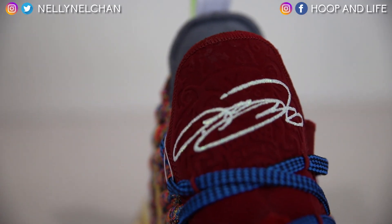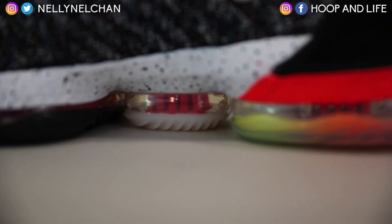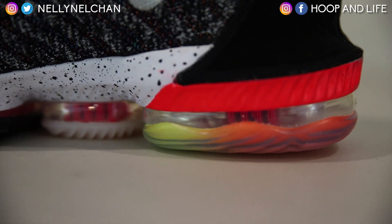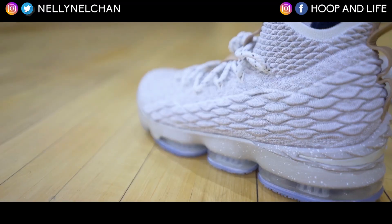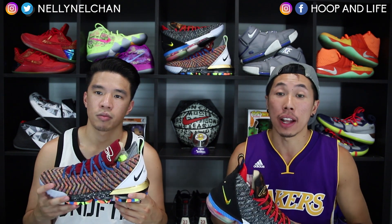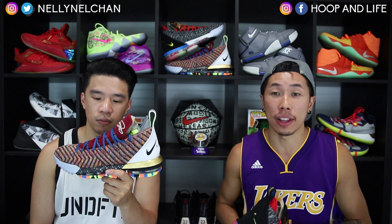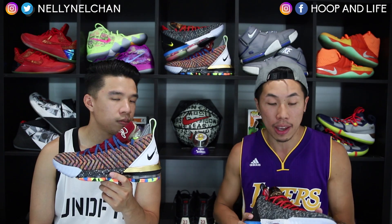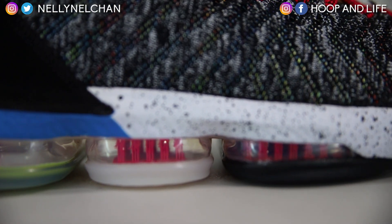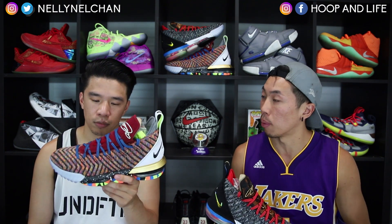The tech for the LeBron 16 is more or less the same as the LeBron 15 but with slight improvements. This is Battle Knit 2.0, a reinforced improvement on the previous Battle Knit. They also made improvements on the tongue — when you unlace it, the tongue actually loosens up, so it's easier to slip your foot in, and they kept aesthetics in mind for lifestyle wear. Nike also took off the piece between the midsole and the Air Max unit, giving it a lower-to-the-ground feel, and added an Outrigger for more stability to help combat the wobbliness of the previous model.